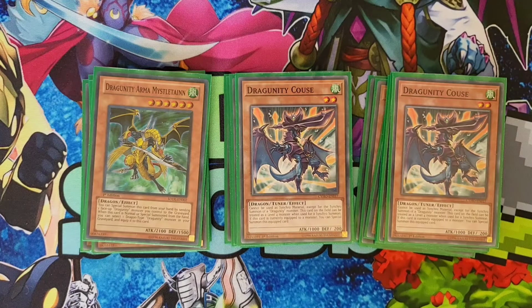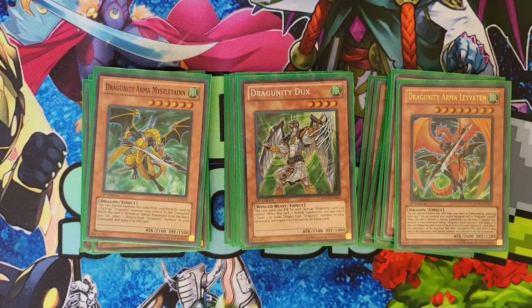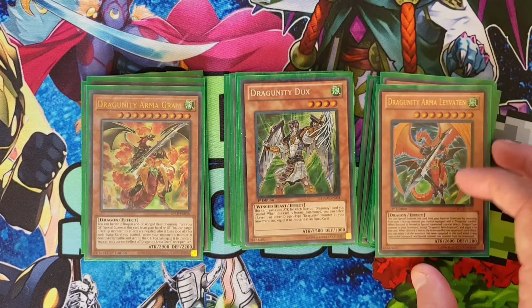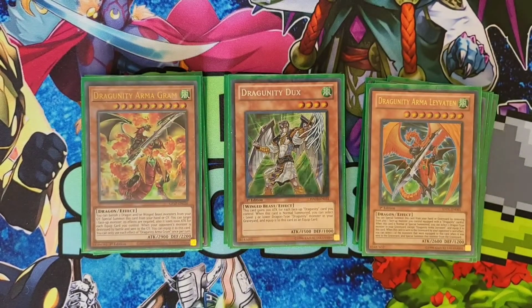From there, playing a couple of one-ofs, playing Dragunity Dux, one Dragunity Arma Leyvaten, and one Dragunity Arma Gram. So Dux, I had taken out, if I'm being honest, but I was struggling for that fourth normal summon, should we say. This deck's only got 4 normal summons, which is not bad because it means that you're not reliant on that normal summon, which I think you kind of were. I mean, you still kind of are, but you can definitely make plays without that normal summon now, which I think is definitely a bonus over previous iterations of the build.